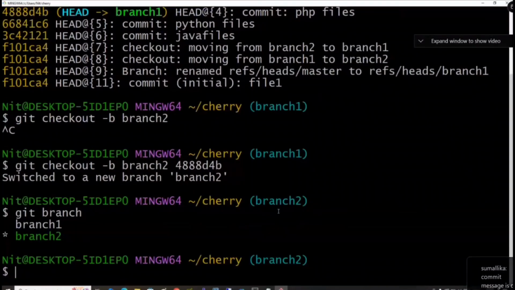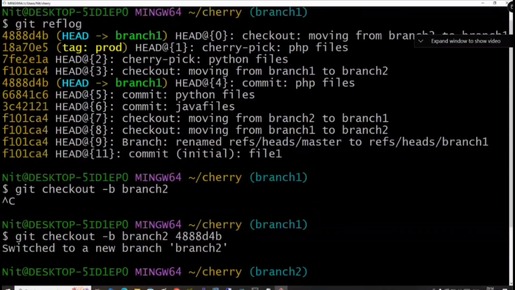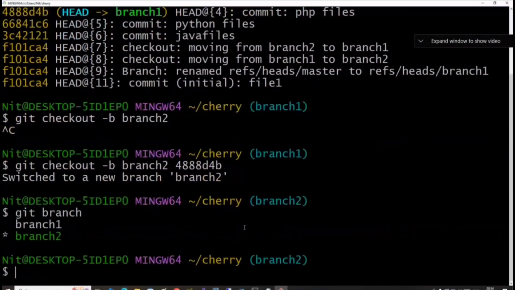Yes, Malika, the commit message is different, so you need to find it carefully here. You see HEAD@{0}. This is the index that you got, meaning the latest one. Okay, is this clear till here, everyone?